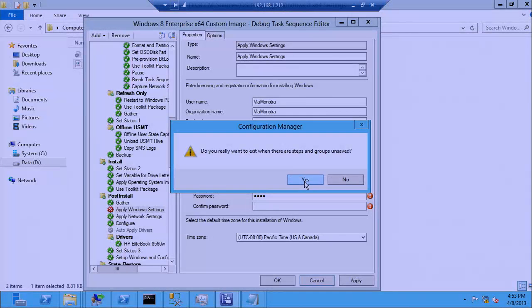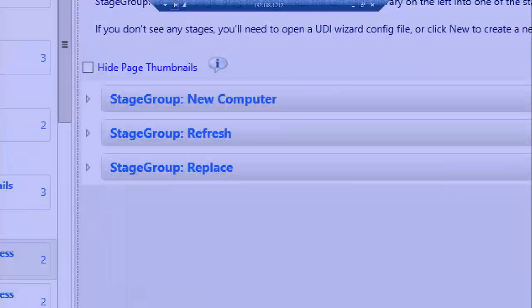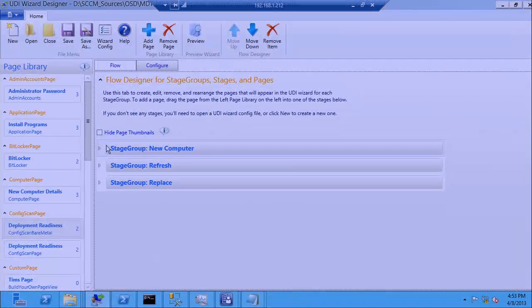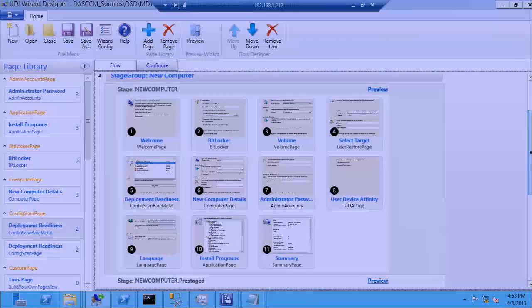It prompts you for a sequence, it prompts you for a location, whatever for your capture, but you can automate that fully in Light Touch. Config Manager by default is fully automated, but we can have a wizard if we want to. Built in is the UDI Wizard Designer. It supports all three scenarios, and if you want to, you can actually prompt for information even when you do Config Manager deployments.